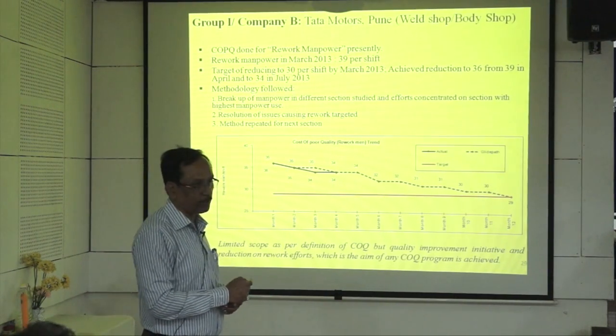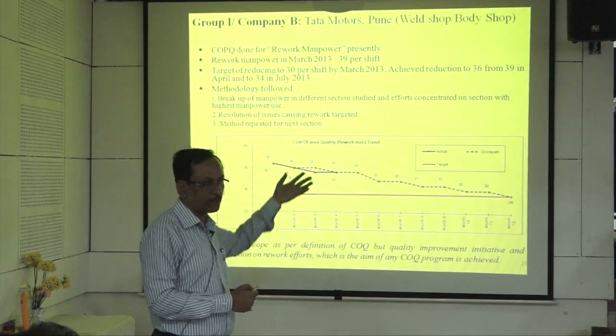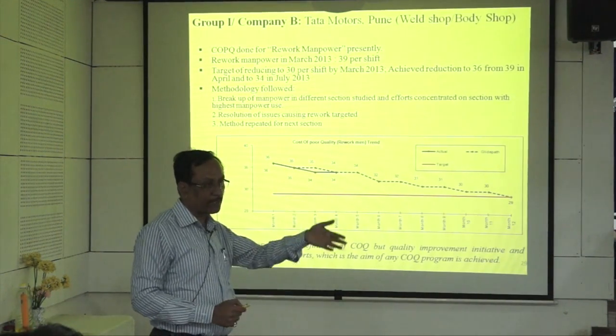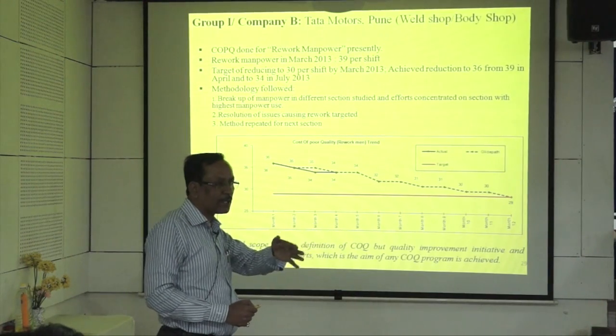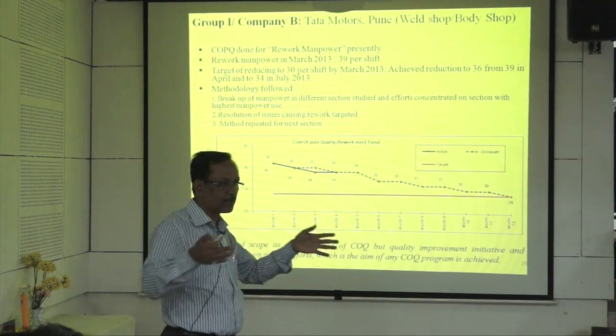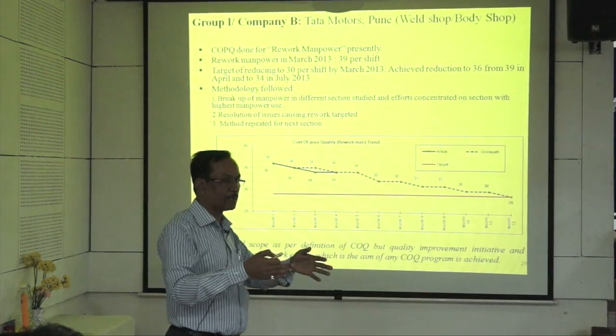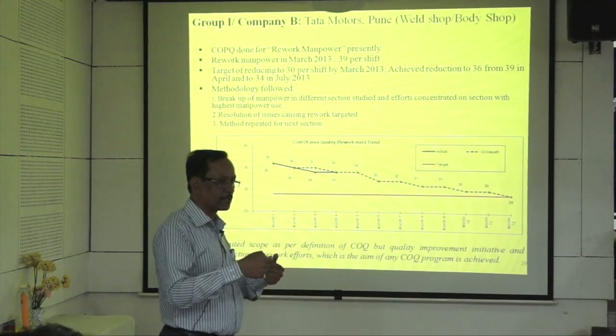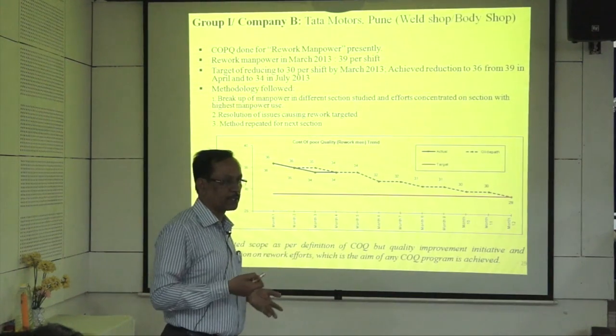Below, behind this sheet, whatever data is there, that data is also shared with me. Rejection means there is minor rework, and for that particular sub-assembly is taken. Different sub-assemblies come to the body shop, and then the complete body is assembled. So minor reworks get rejected and rework is being done.